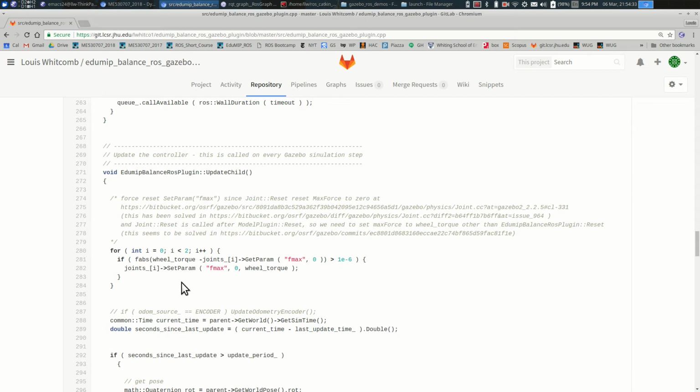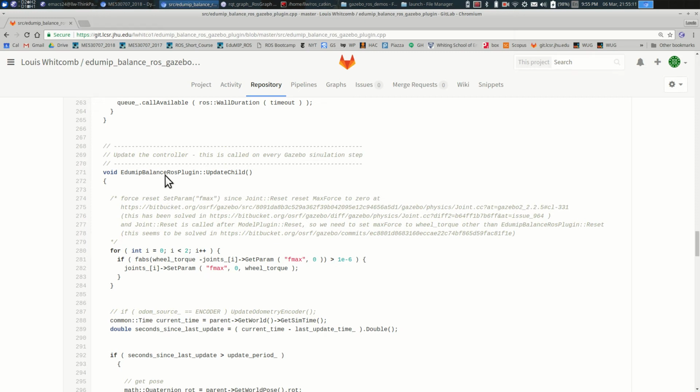When a plugin registers itself with Gazebo, Gazebo is running a simulation, and it's doing time steps, and it's doing Euler integration on the physics. Euler integration is that position at the next time is equal to position at the previous time plus velocity times time. And then detect collisions. If there are collisions, figure out what the forces are, resolve what the forces are through all the robot models, and then update the position and velocity based upon those accelerations and time step. And time steps are typically on the order of a millisecond or so of simulated time. They can be more, they can be less.